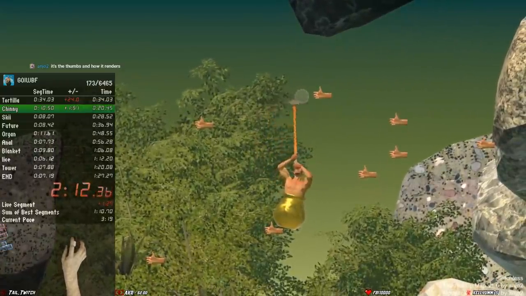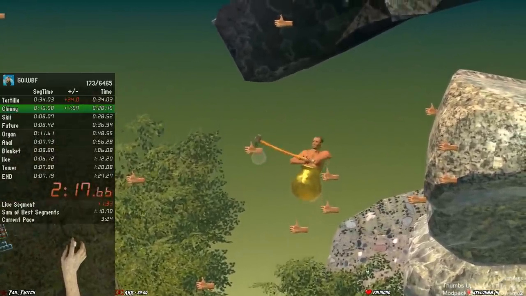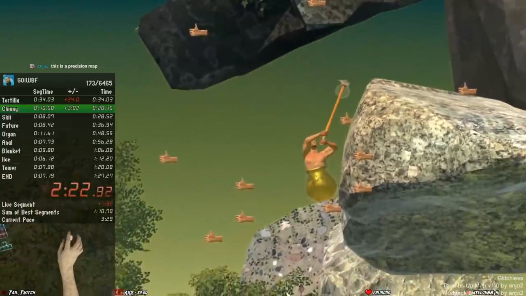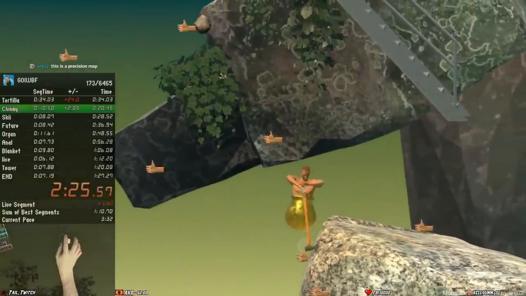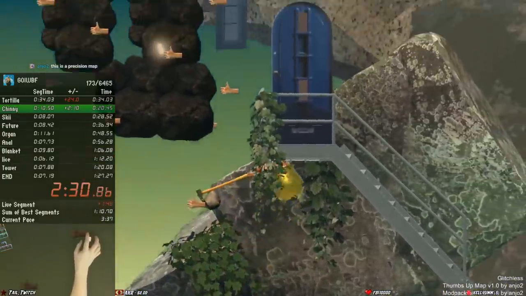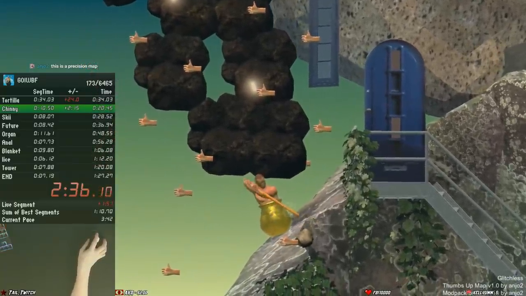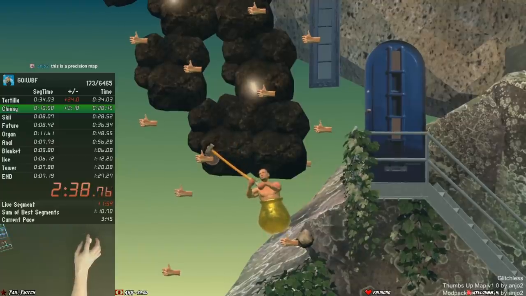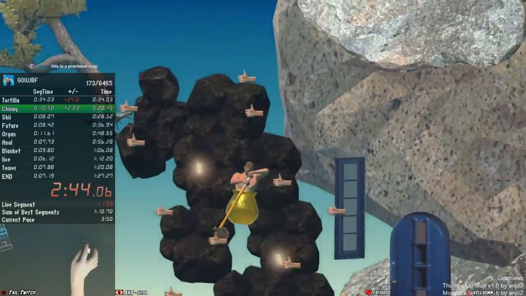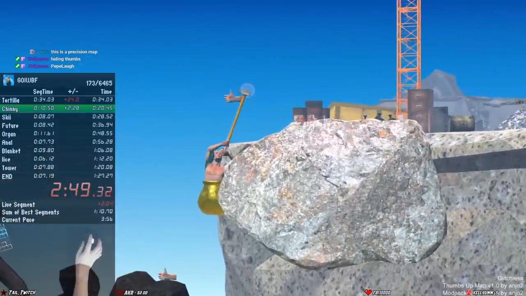Is there one in here somewhere? Or did I just get stuck on the thumb, like you do in the normal game. One right beside my head, but it's like behind the rock. Nice chimney. Okay.